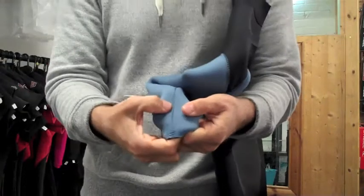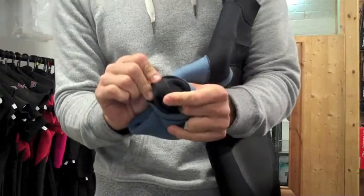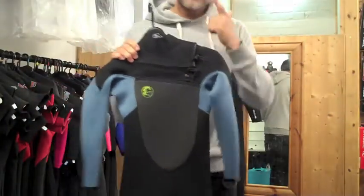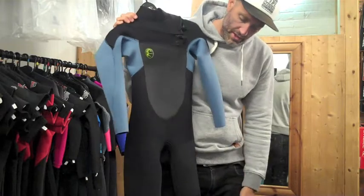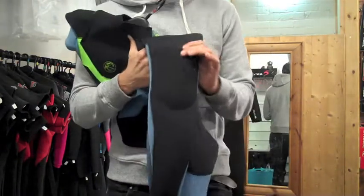They'll stitch the suit halfway through, and on the other side they'll glue it, and then they'll tape it in critical areas like the wrist and around the chest zip, that kind of thing. I'll turn it inside out so you can look at that in a second, just to reinforce it basically. So for a suit at just under £200, it's a lot of technology. It's really good.